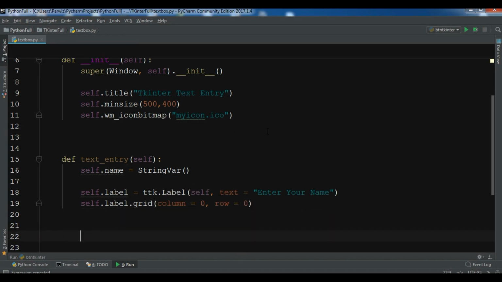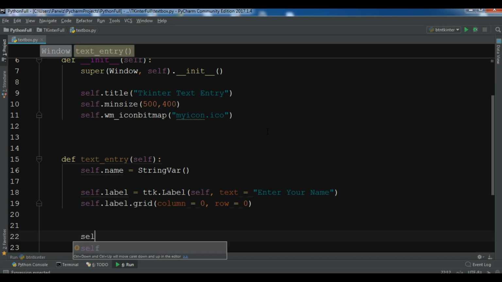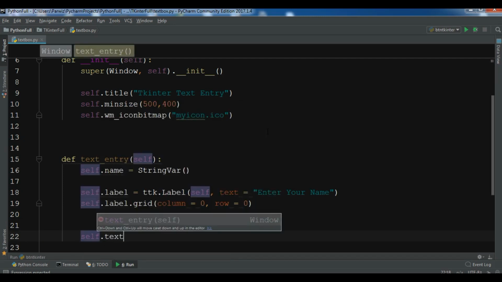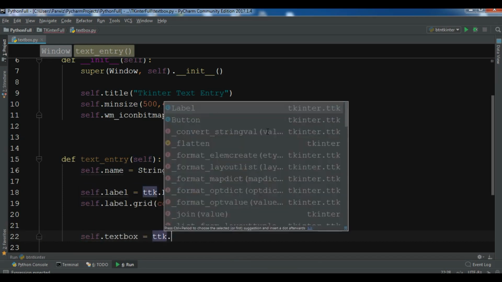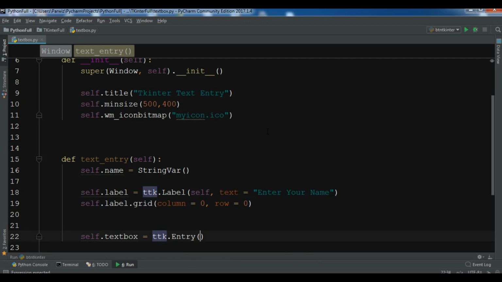After this we are going to create our text box. You can use Entry in ttk if you want to create a text box, so you can just simply use self.textbox = ttk.Entry. Okay, now the first parameter is our self.